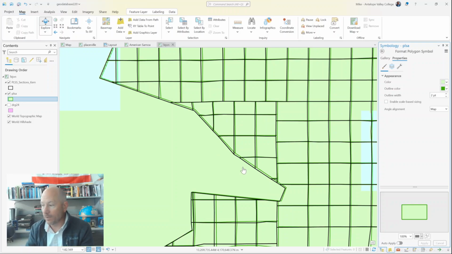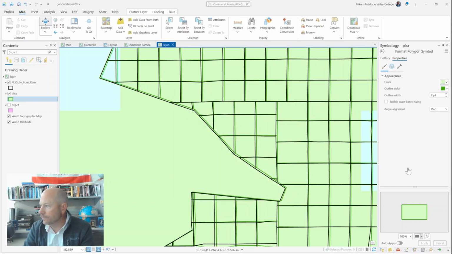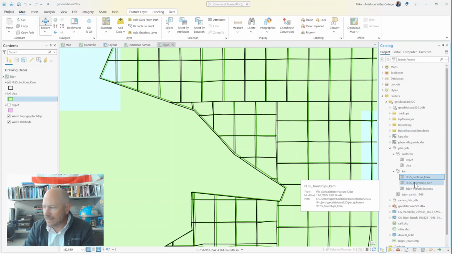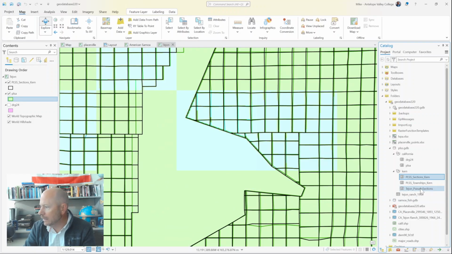So tough work, but a very useful reference as a result. And with these, same kind of deal: township, range, section, and some different labeling in here too. So that's how we read that. Okay, let's go back here. The townships layer you don't really need to worry about. This is what we're doing.